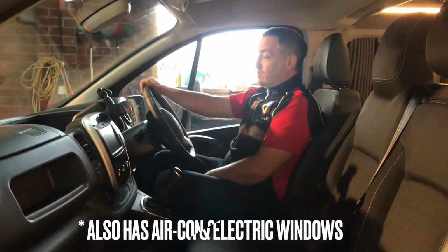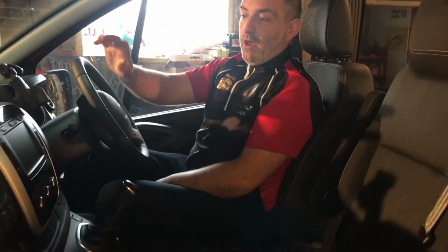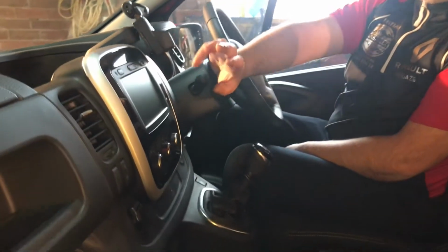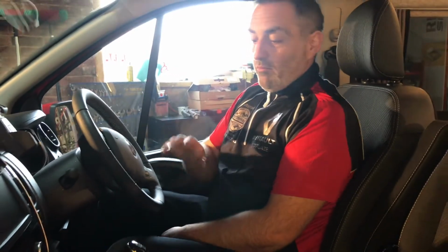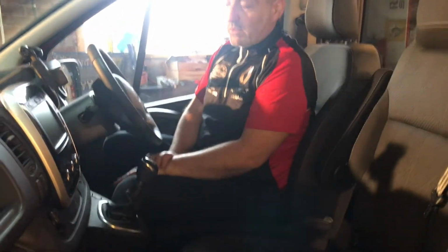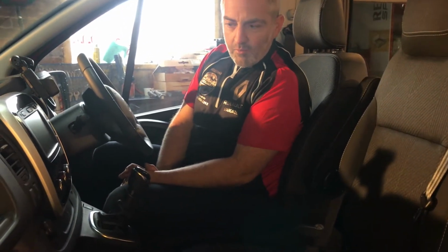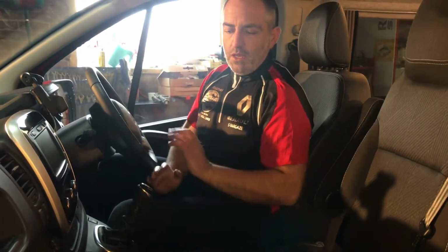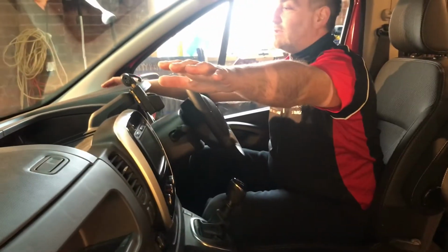Let's talk about the cockpit of the Renault Traffic. This one is the Sports Edition. It has sat-nav, reverse cameras, auto sensing lighting and windscreen wipers. You've got eco modes, cruise control, stop start technology, heated rear windows, cigarette lighters, little cup holders which are quite ingenious, but they can fold up out the way. You also have two in the top of the dashboard, mobile phone holder.